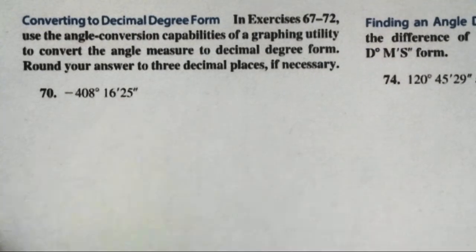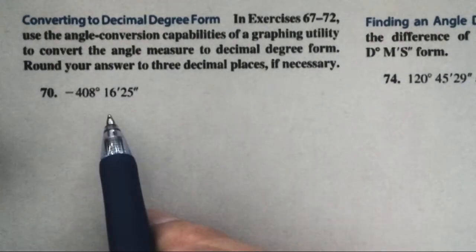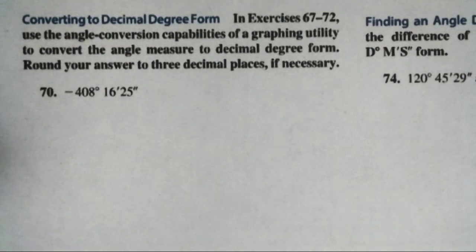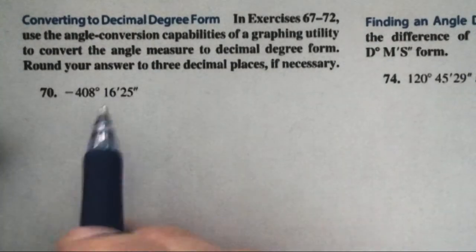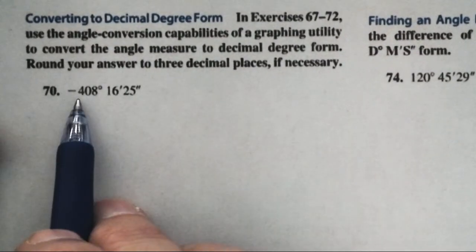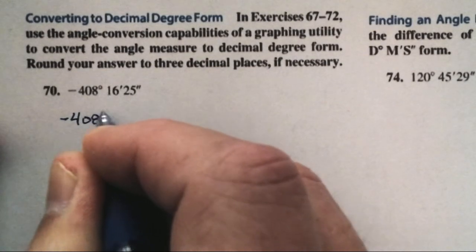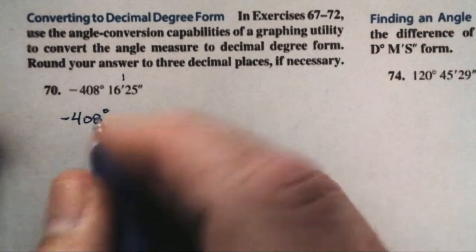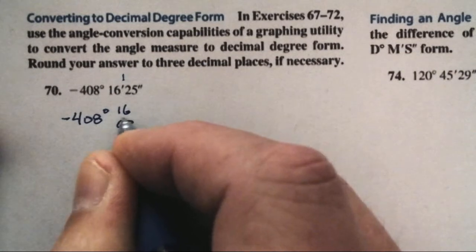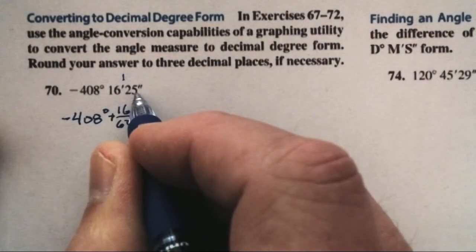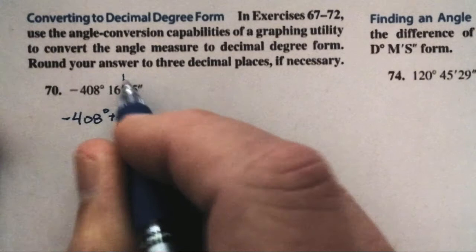And this is used in longitude and latitude quite a bit. It may be a little antiquated, but it's so locked in. It's kind of like America using the English foot, pounds, miles system, not jumping into what the rest of the world is doing with the metric system. But if we want this as a decimal, we could go negative 408 degrees. This is minutes, so this would be 16/60ths.